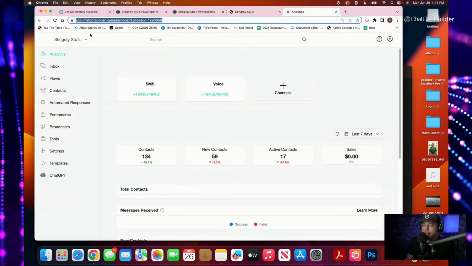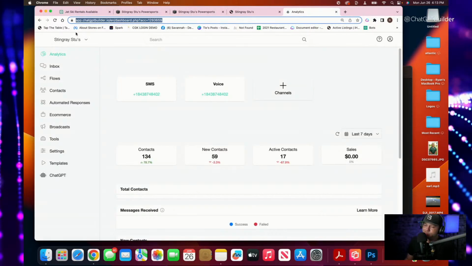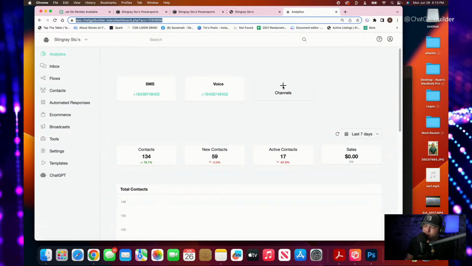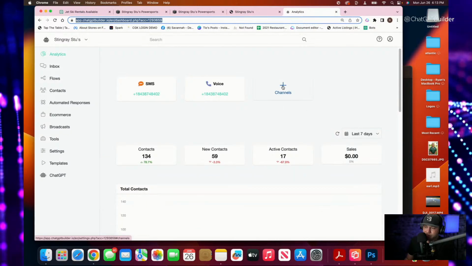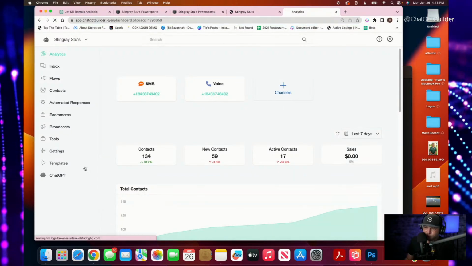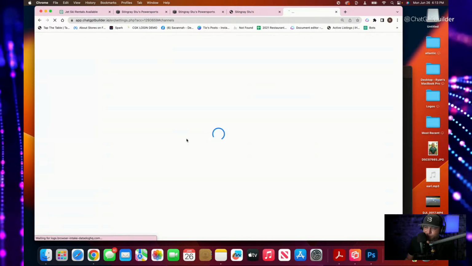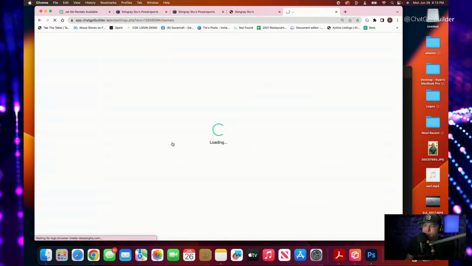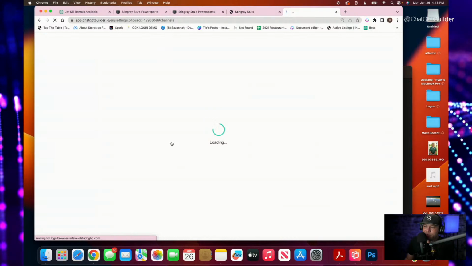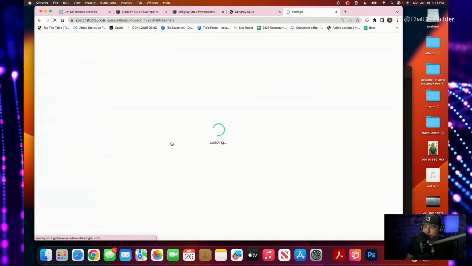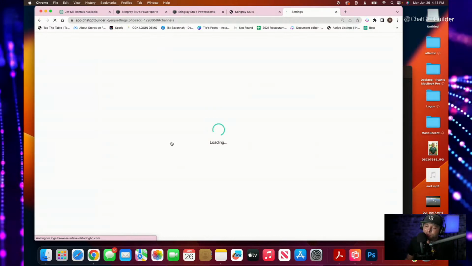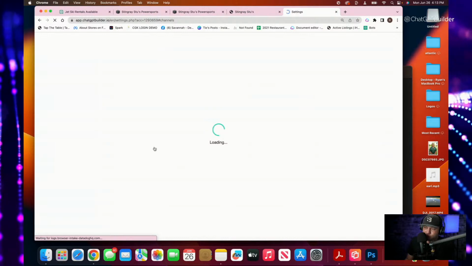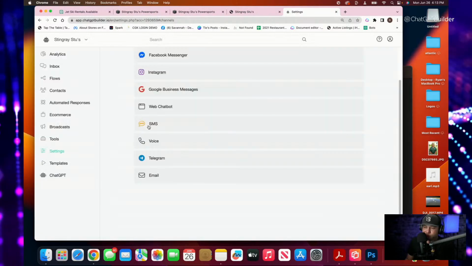All right. So to add this to our website, very simple to do. Let's just click channels right here from the analytics section, or you could choose to go to settings and channels. It's going to take you to the same place. And we're going to add the web chat. Now, if we have connected our Facebook page, we'll have an additional option of using the Facebook provided widget straight from our dashboard, which is what we do on our website.